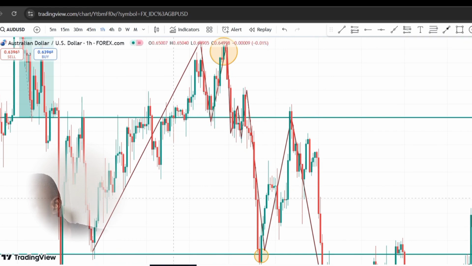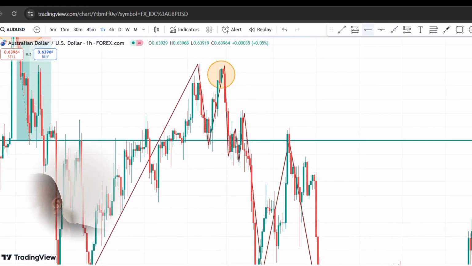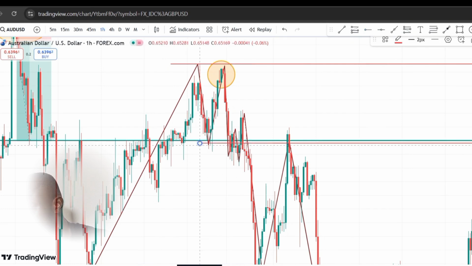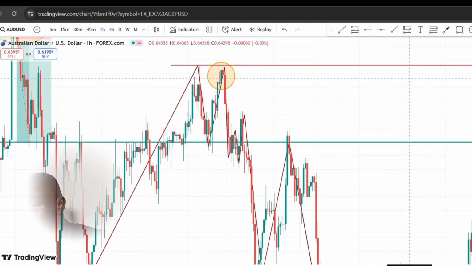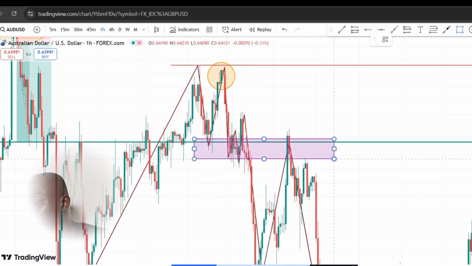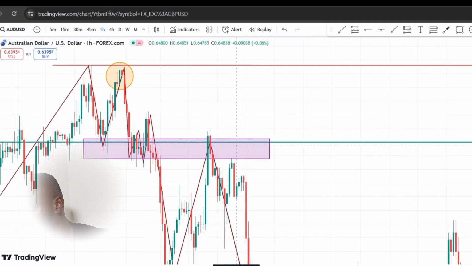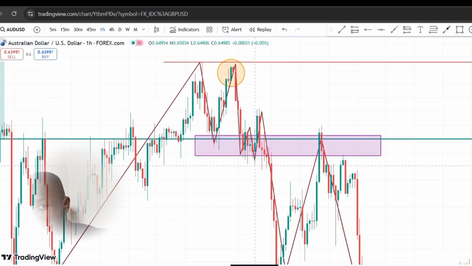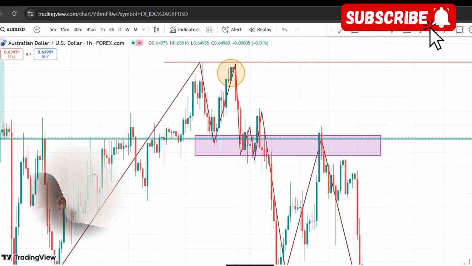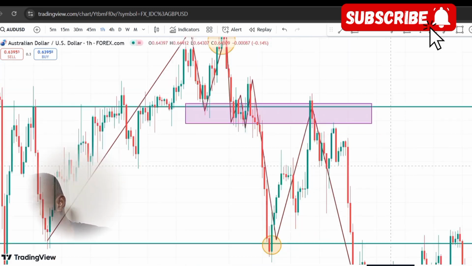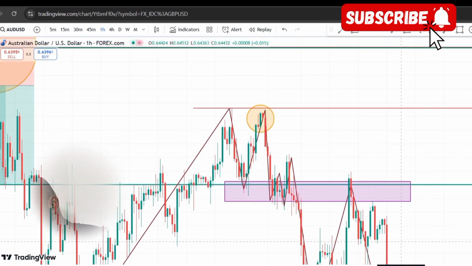You see, double top. This is your top. This is your neck region. Let me use a box for that. See, this is your neck region. See what happened around this zone in the neck region: a little bit of consolidation, as I showed you guys in the graphical representation of this double top, then an upward push, then it came down, retested the neck region, and then went way down to the downside of the market.